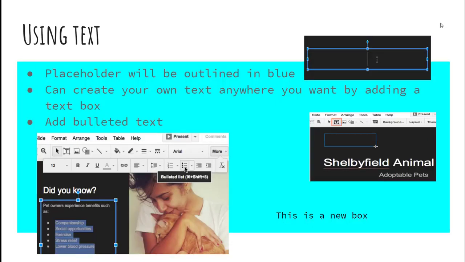Using text, you'll have a placeholder. If you saw on the first slide, I'll go back and show you here in a minute, it gives you a nice blue box. Now this blue box, you can drag it and stretch it however you want, and this is where you can put your text in. You can do any kind of formatting. As you can see here, you can do bullets, change the font size, bold, italic, underline, all of that can be changed right in here. And if you want to draw a new text box, all you're going to do is hit the T and click and drag for the new text box.